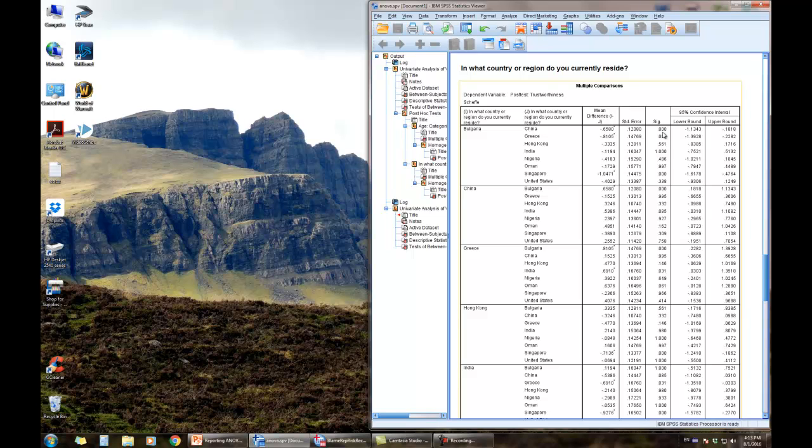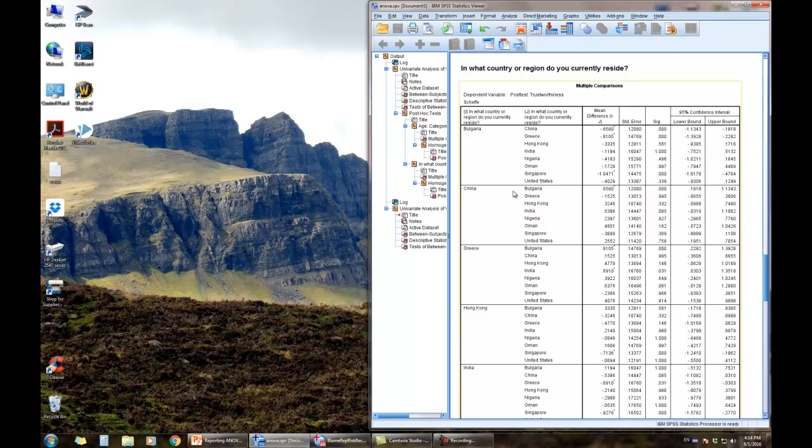So you do this for all of the levels, and keep in mind that about halfway through it becomes redundant. So once you do a comparison, you ignore it for the redundant one. So let's say in this first row, we've already compared Bulgaria and China. When you move down here and you're comparing China with the other nations, you skip Bulgaria because it's the same thing, just the inverse on the sign. Because it's China being subtracted from Bulgaria, you don't need to worry about it. So you've already looked at it.